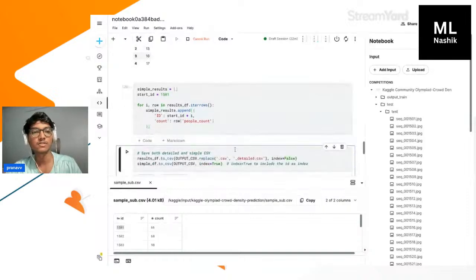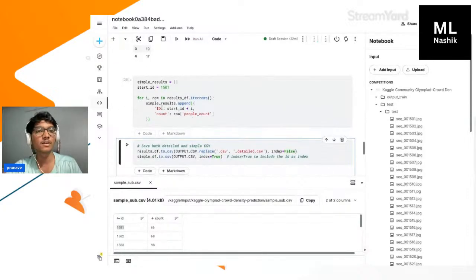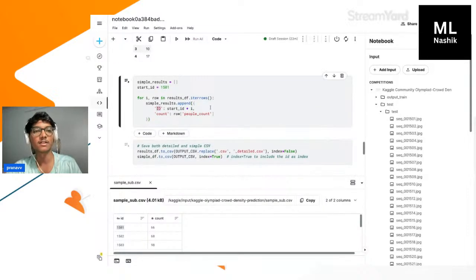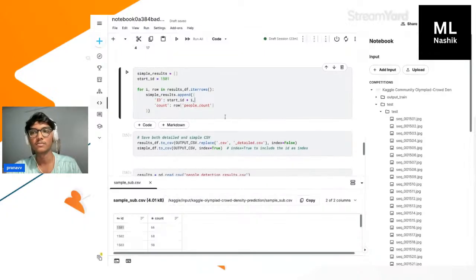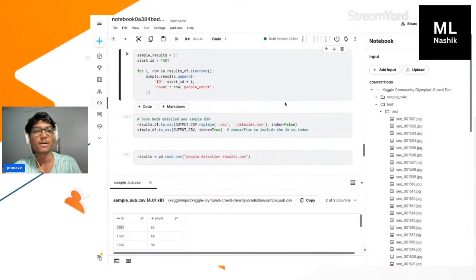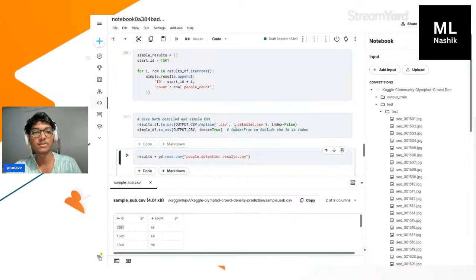So let's do this. Yep, over here you need to have ID in capital letters. The sample submission shows ID in small letters, but while I was testing, I found out that the ID field should be in capital letters. Then only Kaggle is going to let us make a submission. So all this done, let's save our results.